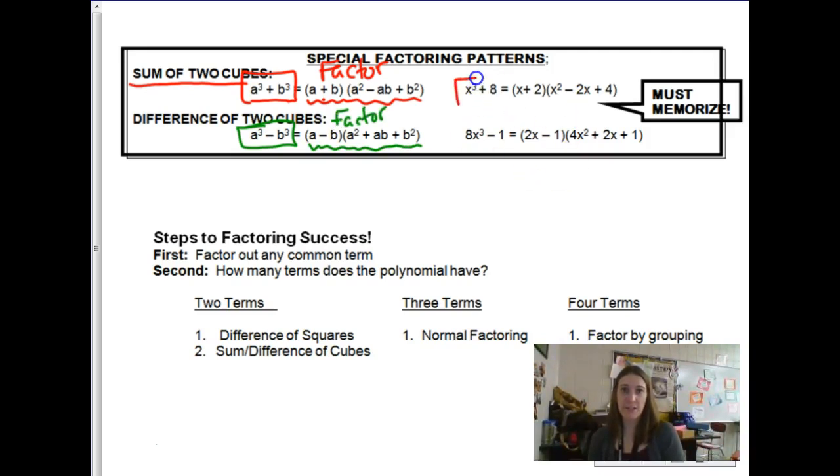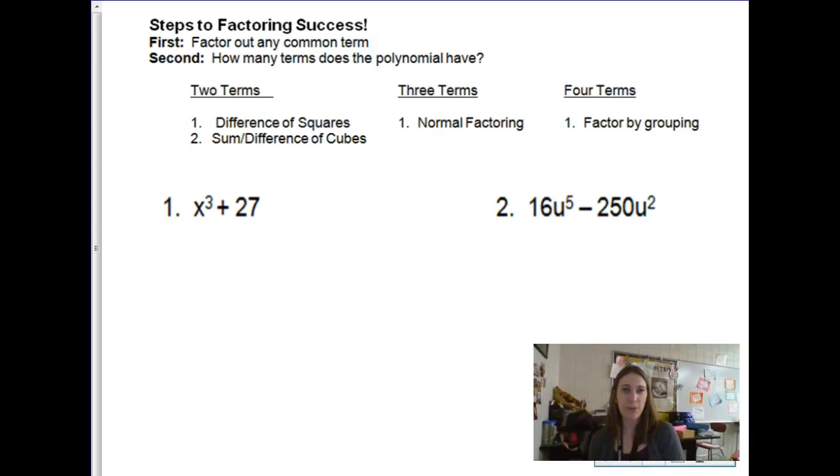The sum of x to the third plus 8 is going to factor into this, and we'll talk about how we come up with those numbers in a minute. And then this is a difference of two cubes pattern. So if I gave you that problem, you're going to be able to factor it out like this. I know it looks really complicated, but a lot of kids end up liking that question because it's just a nice pattern. A little bit of a downside: at some point you should try to memorize it.